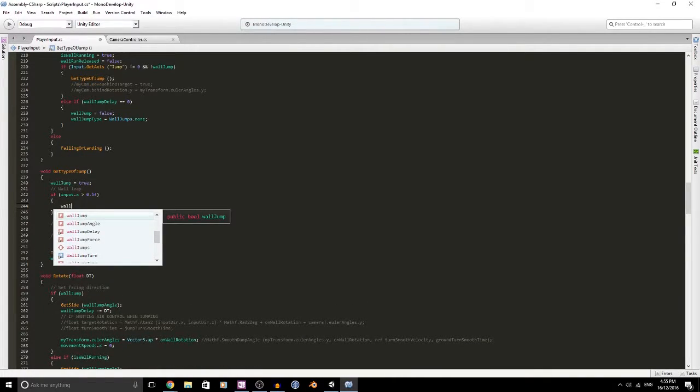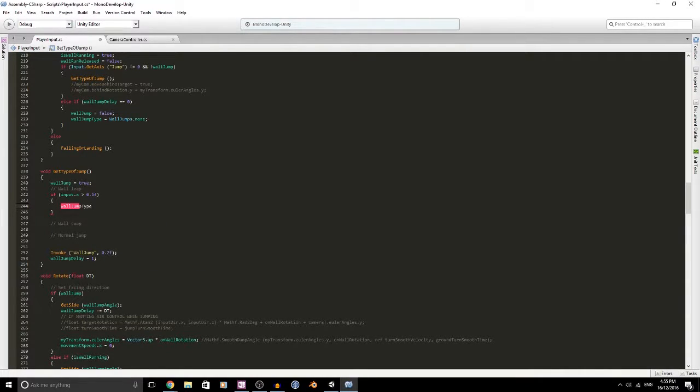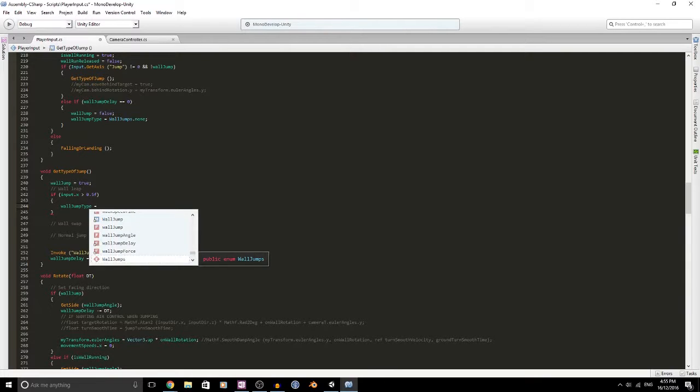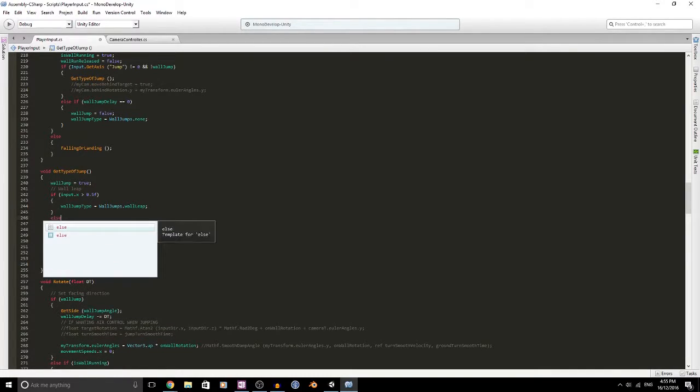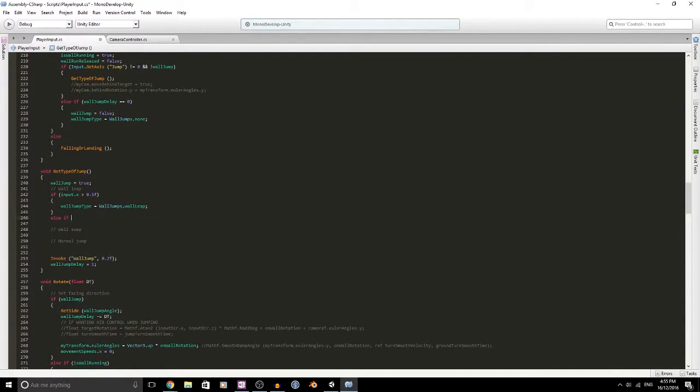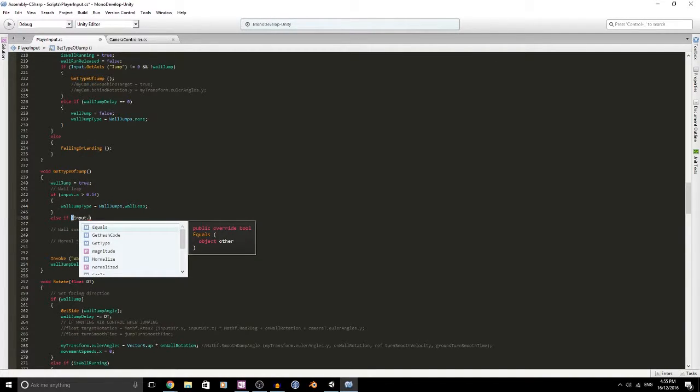So our wall jump, and what's it called? Jump type. So many things are called wall jump, it's infuriating. I should go back and should really change them. Wall jump will equal wall jumps dot wall leap. And then else if input dot x.